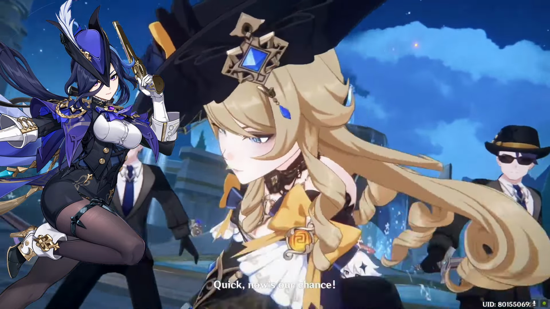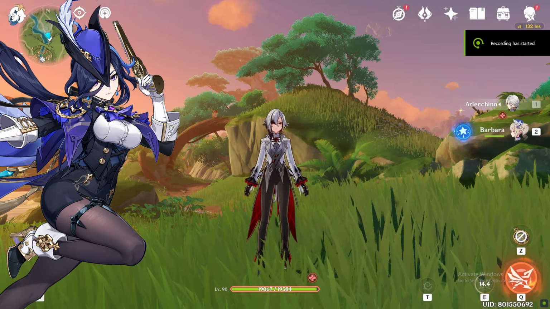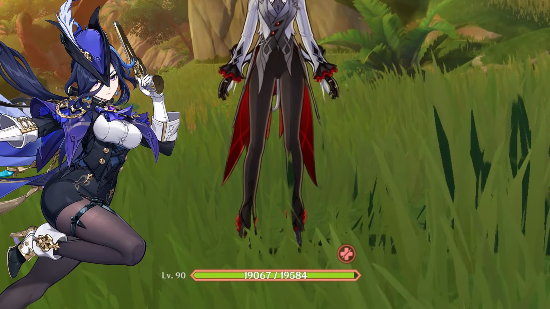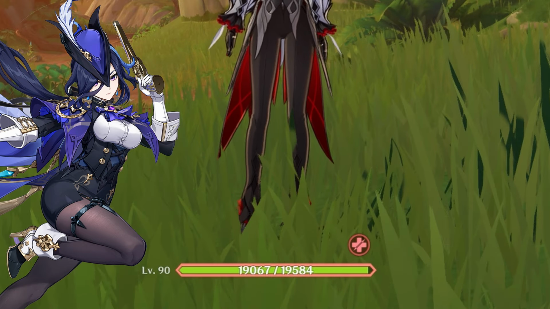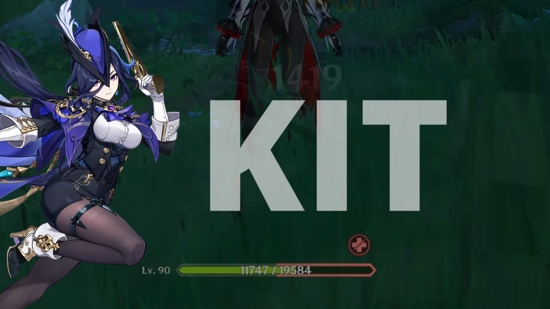Before starting with Clorinde's kit, here are some basic visual cues. Bond of Life is indicated by a red outline over the HP bar. The max amount of Bond of Life a character can get is 200%. At 200%, the whole HP bar is covered with the red outline. At 100%, half of the HP bar is covered with the red outline.